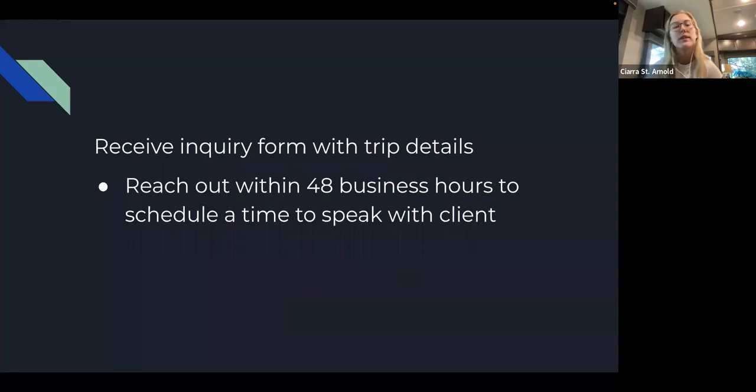Like they want a swim-out room and they want to be in this part of Cancun and they don't want to be near certain things, but they didn't put any of that on their form. So it gives me a little more insight as to what they are actually looking for, so I can narrow it down once I start researching.